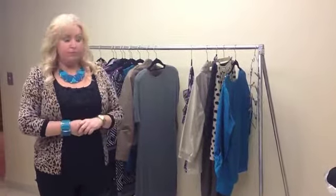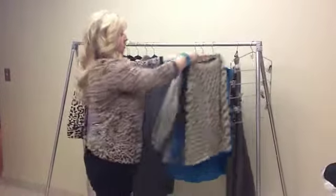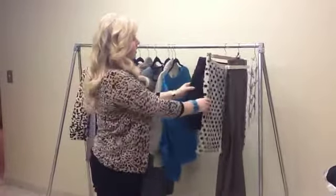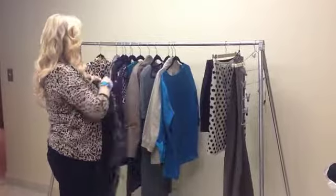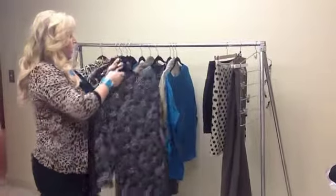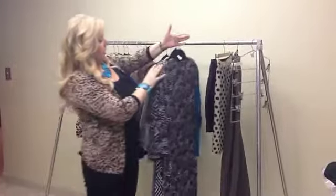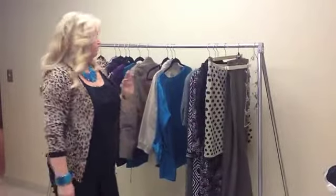So what we want to do is start by, I like to have my pants at one end. So we're going to put all of our pants at one end, and then I follow it by my skirts. Okay, so we're going to do that. And if I had it by color, obviously all my black skirts would be here and all my brown skirts would be next to it here. The next thing I want to do is actually put in all my dresses. Okay, so I put all my purple dresses together, and then I'm going to add my green dress, for example, and then I have a teal dress, and I'm going to put that there. So that way they're all organized by dress and by color.